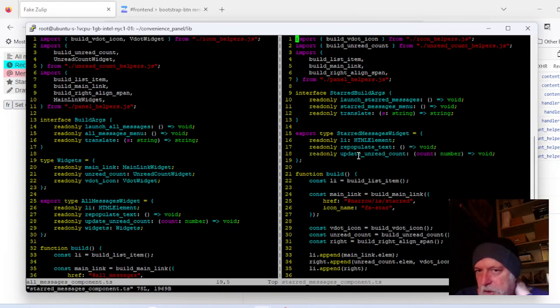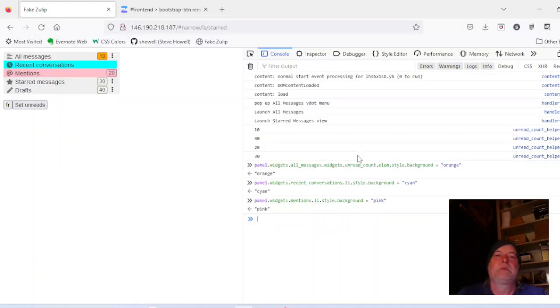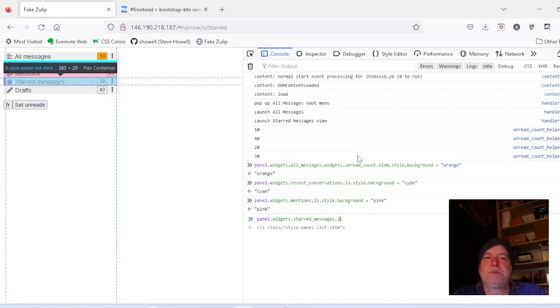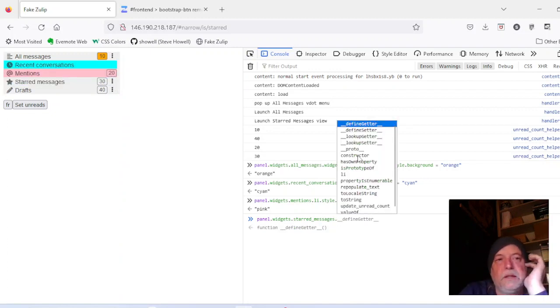So let's open up starred messages. Okay, so here we have no widgets. If I try to open up panel.widgets.starred messages, I do have an LI here, but I don't have any way to get to the unread count or the v dot icon.